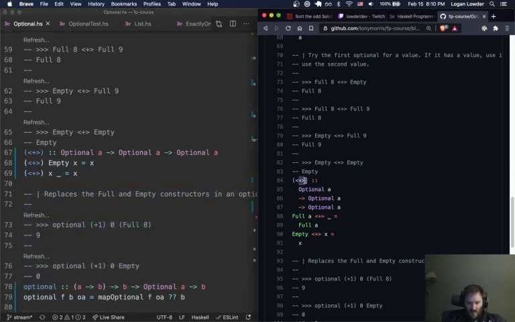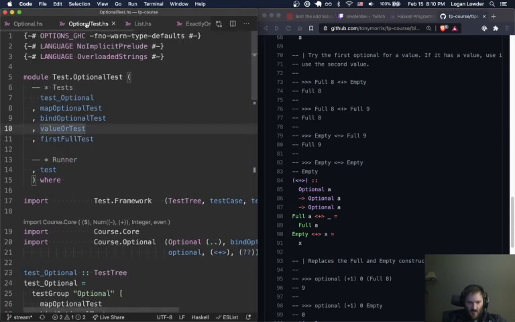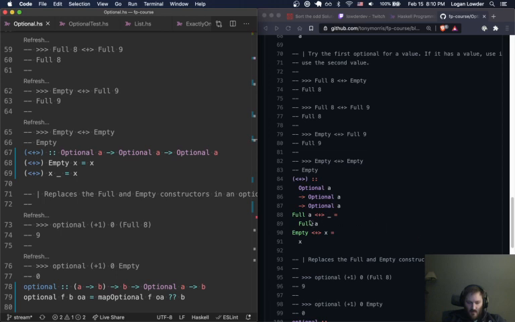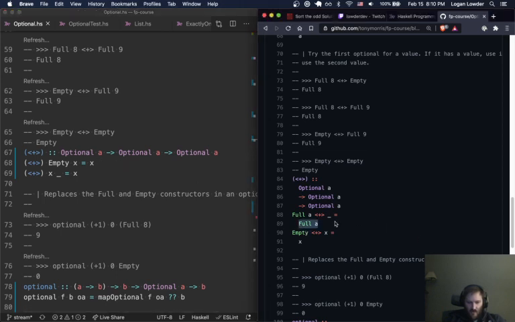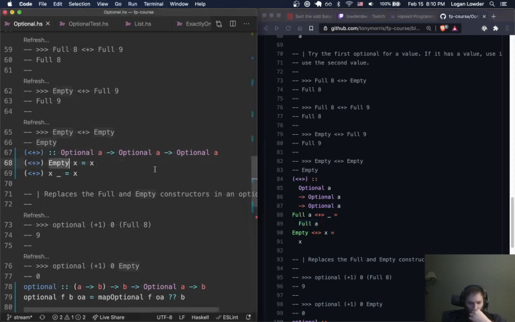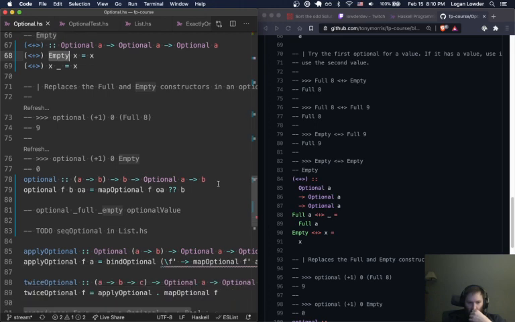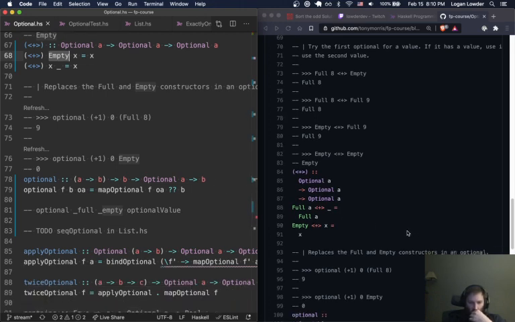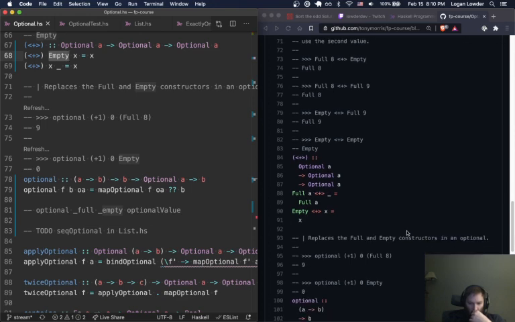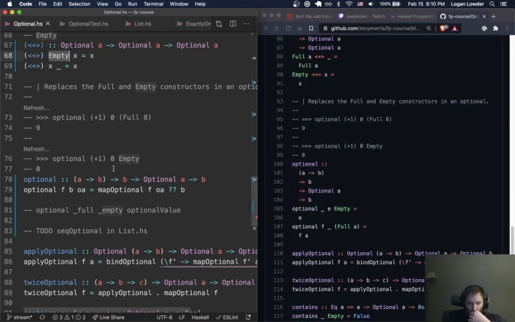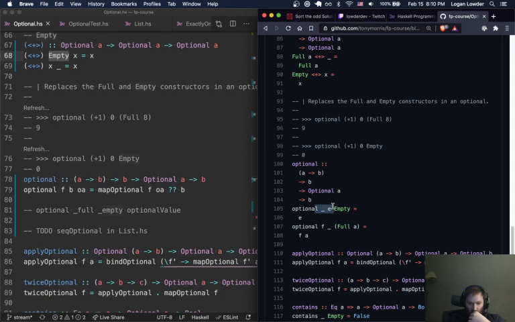This, which, I forget what he called this. First full test. Oh, he just checked the full case first. We're checking the empty case first. Fine. Optional. Okay, yeah, he did it.